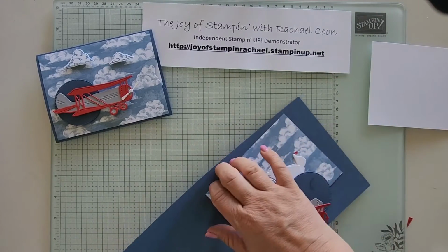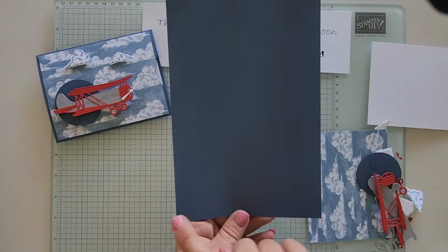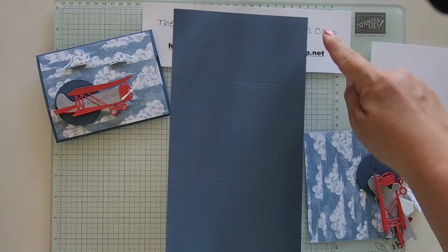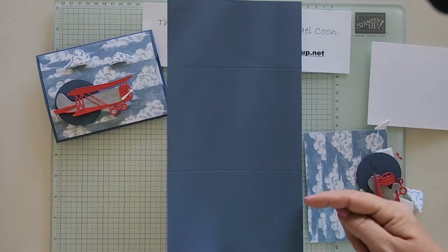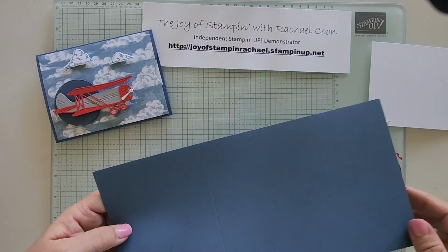Misty Moonlight is my card base, and I've scored it at 2 spots. So I have it a 5.5 by 11 scored at the 4 1/4, and then at 8 1/4. See, I told you I'd mess it up.